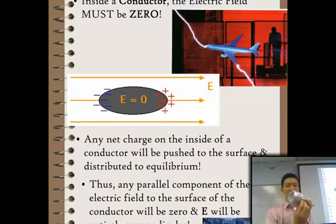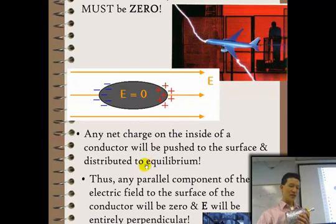So eventually any net charge on the inside of a metal conducting shell will all go to the outside and spread out as far as possible, like our Van de Graaff generator, right? So eventually they'll distribute on the surface and it'll hit this state called equilibrium. Notice the word in the root of equilibrium. What's that root there? Equal, right? Or equi or whatever, right? If you're taking Latin or that etymology class, something like that, right?